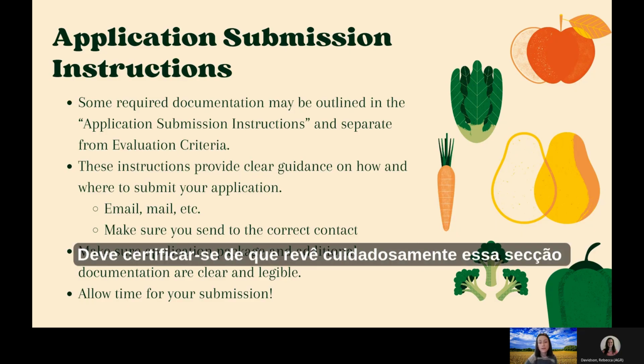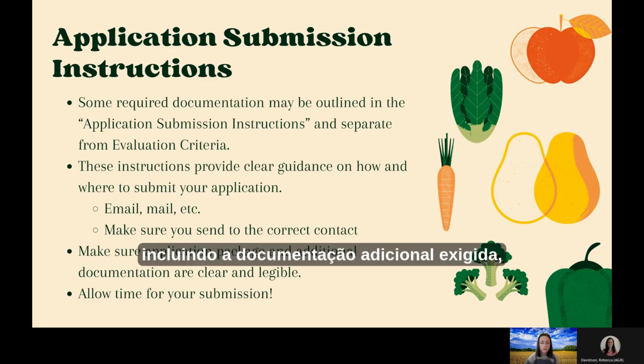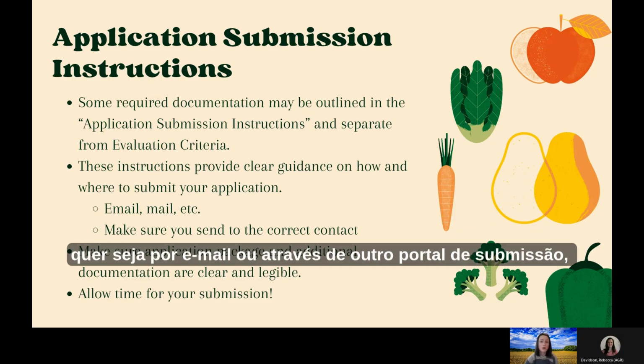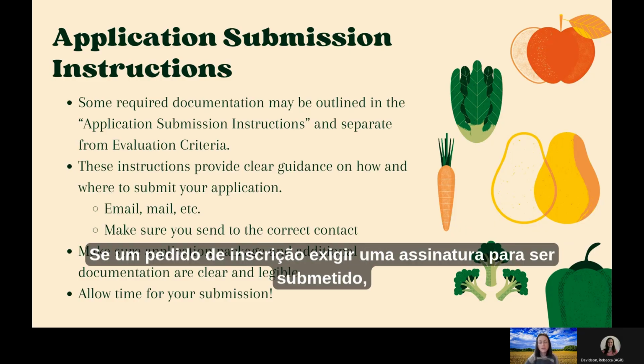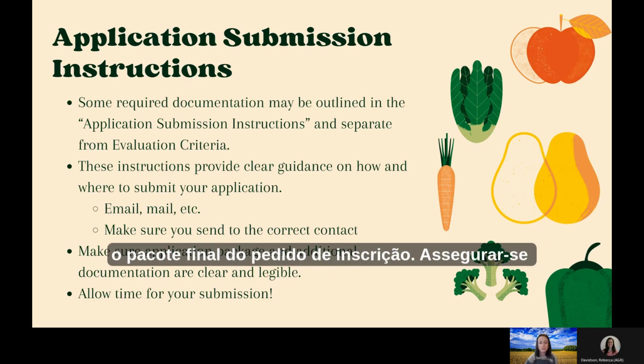Make sure you carefully review that section to determine what all is needed for your application package, including additional required documentation and how to submit your finalized application, whether it's via email or some other submission portal or by mail. If an application requires a signature for submission, make sure that's included before you submit your final application package.